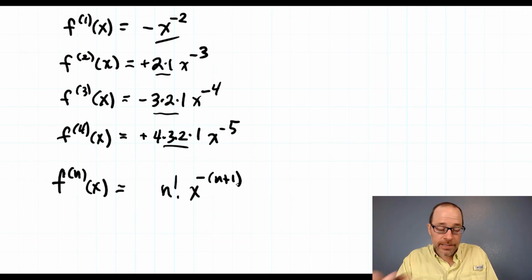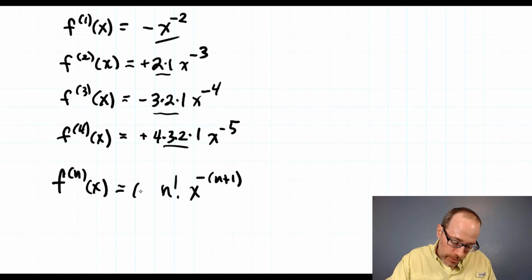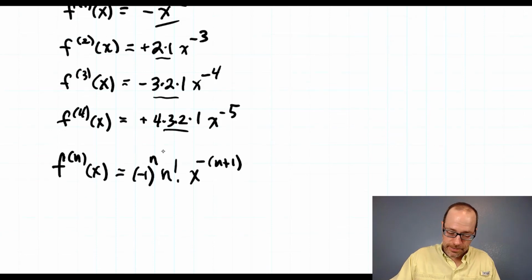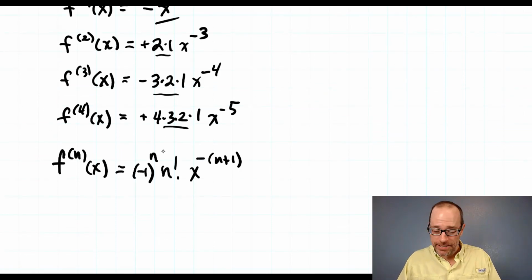A plus, minus, plus, minus, plus. Well, in math, frequently the way you handle that is with minus 1 to the n, or n plus 1. In this case, we want minus 1 to the n. So checking here, when n is equal to 1, we get a minus 1, good. When n is equal to 2, plus. When n equals 3, minus. When n is equal to 4, plus. And anyway, that's the pattern. And that's higher derivatives.